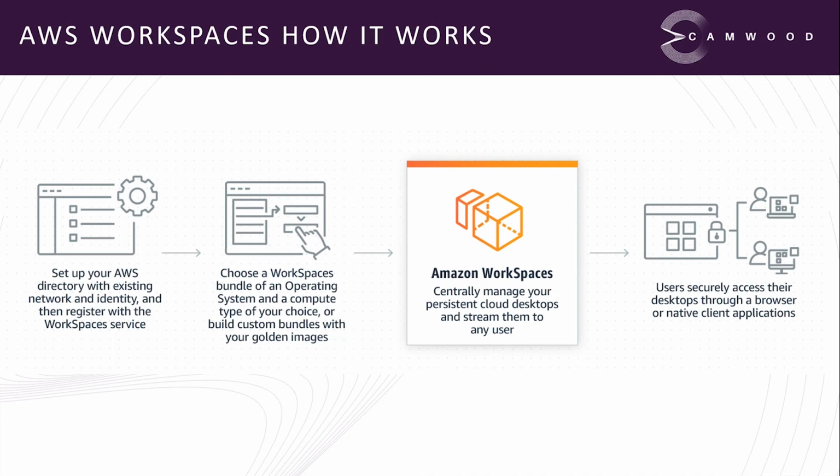I think we did a pilot with a customer a few months ago, and it was a case of, here's our AWS subscription, can you get us moving? And we were moving within 3 or 4 hours. They had a WorkSpace, they had an AppStream 2.0 solution in place, and they started delivering it out to pilot users by the end of the day. So being able to move, configure, and deploy within a 24-hour window is absolutely fantastic, and that's why AWS has done really, really well in this particular space.